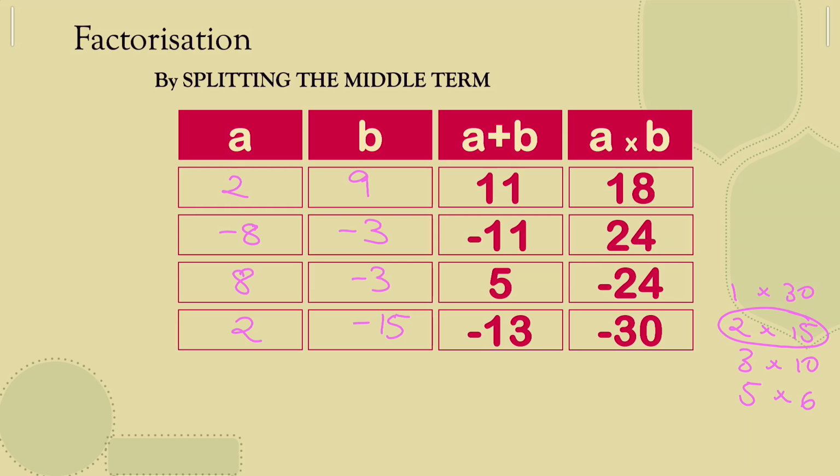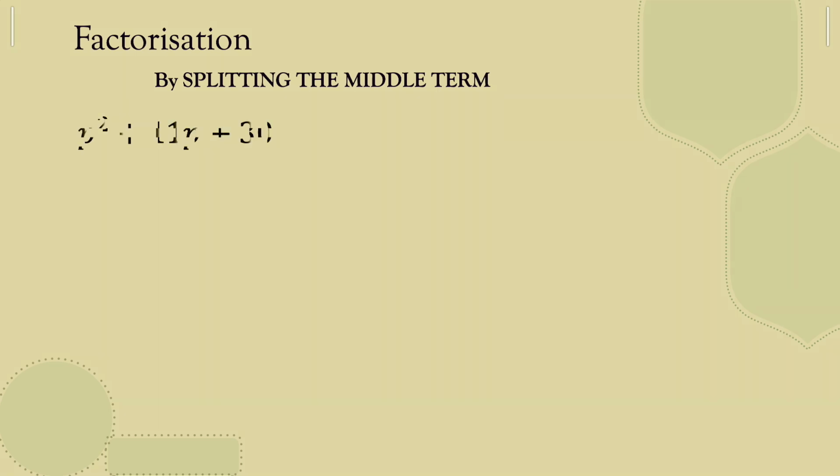Out of sum and product, you have to find the numbers A and B. So this exercise you will have to do when you factorize by splitting the middle term. Middle term means you will have a middle term if there are an odd number of terms. So when you have three terms written in decreasing order of power of the variable, then the middle term will be the term which is written at the middle, which has power 1.